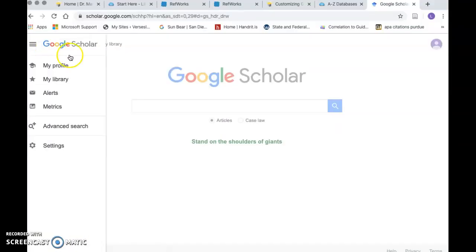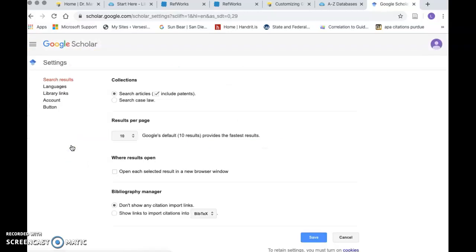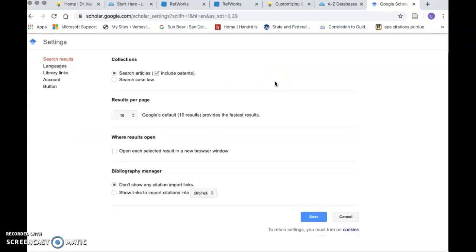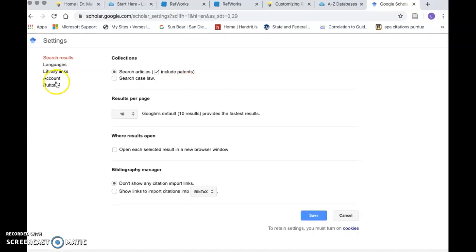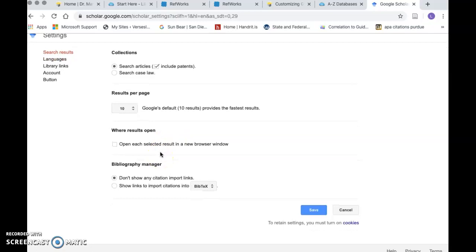Then go to the menu here and go to Settings. In Settings, you have the choice to limit your collections or expand your collections, see whether your results open in a new window or not, and show links to citations.